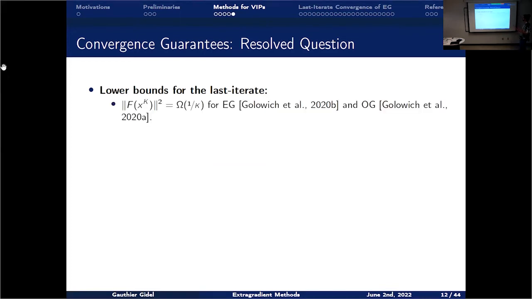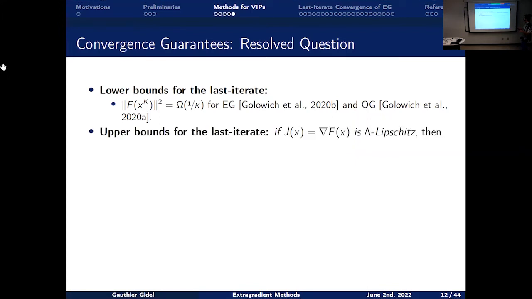So there are people who proved that one cannot do better than this. So it's a lower bound, it's an omega, sorry. So we cannot do better than this, and so with the last iterate, we want to prove the upper bound, the other side of the thing, to show that this lower bound is actually achievable.